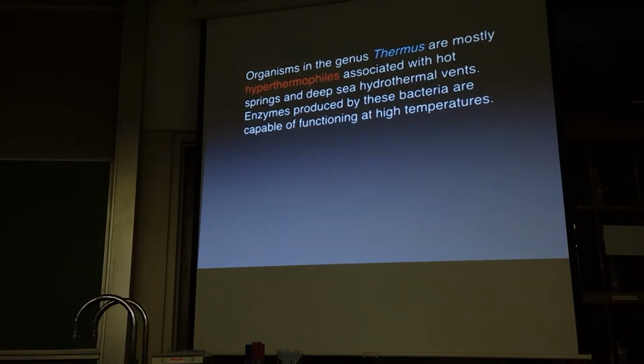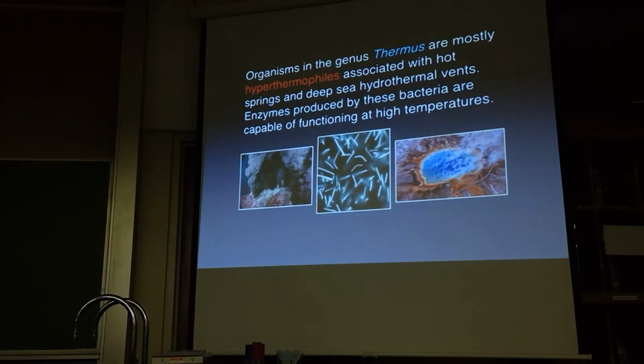Okay, the other half of that phylum, Deinococcus-Thermus, is the genus Thermus. And we know Thermus, if you think about thermophiles, these are organisms that like warm environments. The Thermus are actually hyperthermophiles. They like hot environments. So these things tend to live near the hydrothermal vents on the seafloor, but also in hot springs. And there's one of particular interest to us. You can see they look kind of like bacteria. This shows environments where you might find the vents on the seafloor for hot springs.